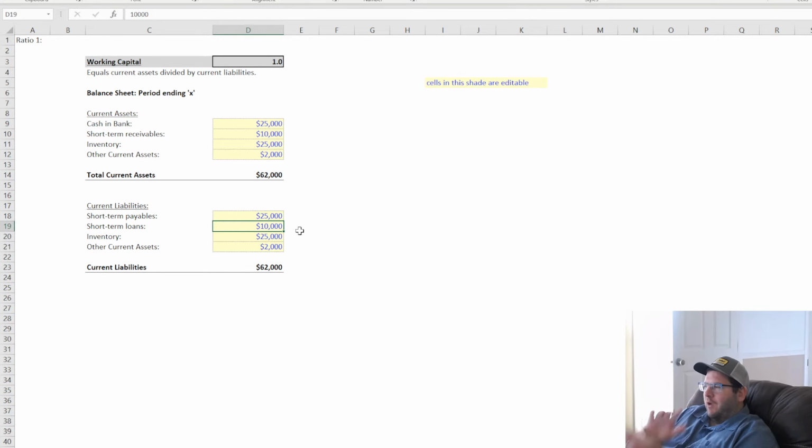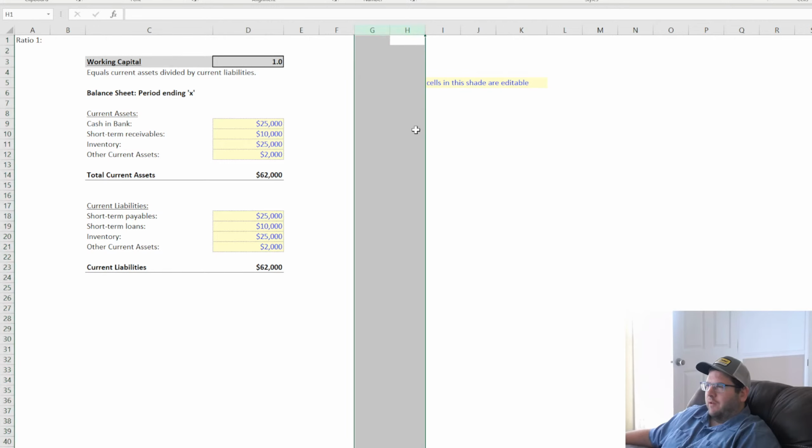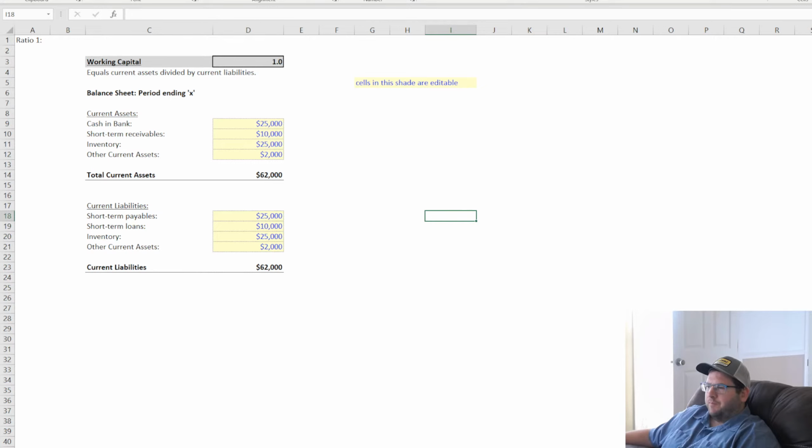So it's like if you had to go bankrupt today, sell all your assets, pay all your liabilities, how much would you have? Or all your current assets and all your current liabilities. Not all assets and all liabilities, because that's a different number. But this is for just working capital. And working capital is considered to be things that are 1 year or less in their term. Accounts payable. Short-term loans payable, accounts payable. This is accounts payable.